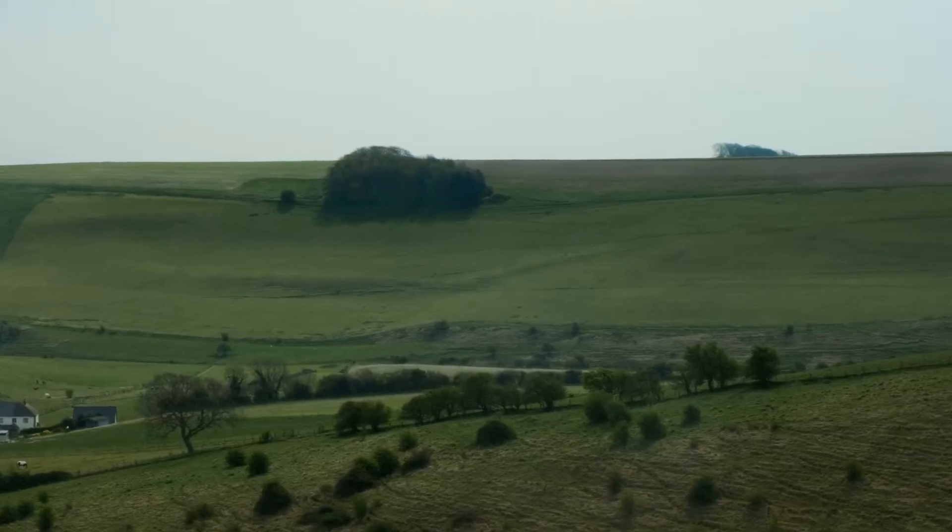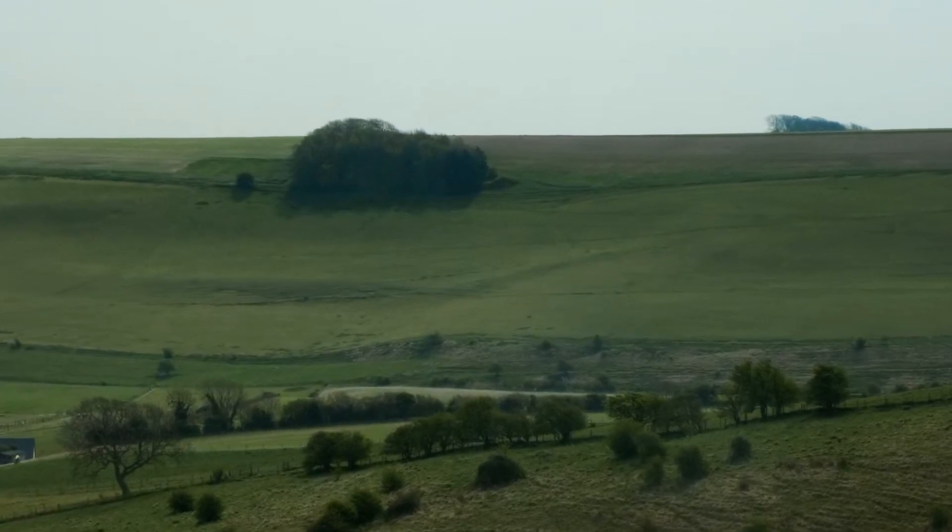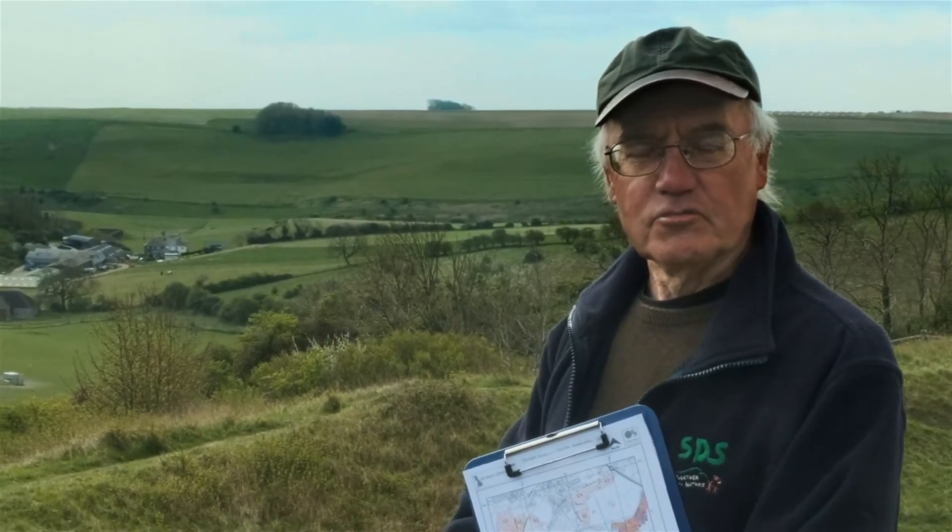One of the interesting woodlands we discovered — you can probably see it just in the distance — is called Bramber Beaches. We managed to get access and have a look at that. It was planted as a Diamond Jubilee celebration woodland for the Women's Institute in 1980, so it's been here 40 years. When we actually surveyed it, it's composed almost entirely of sycamore, Italian alder, field maple and some pine trees. There are actually very few beech — so given the name Bramber Beaches you'd imagine there would be a beech wood, but it seems the other trees crowded them out. Still a nice woodland.